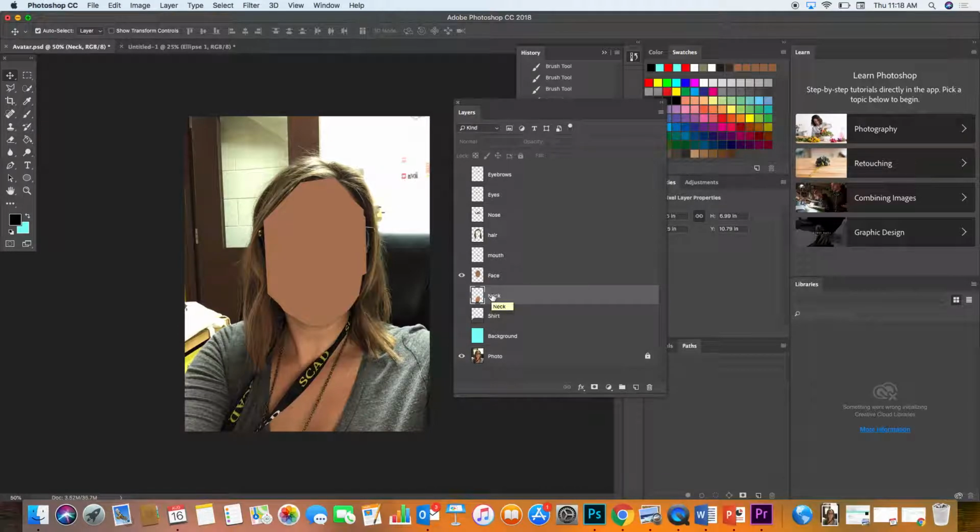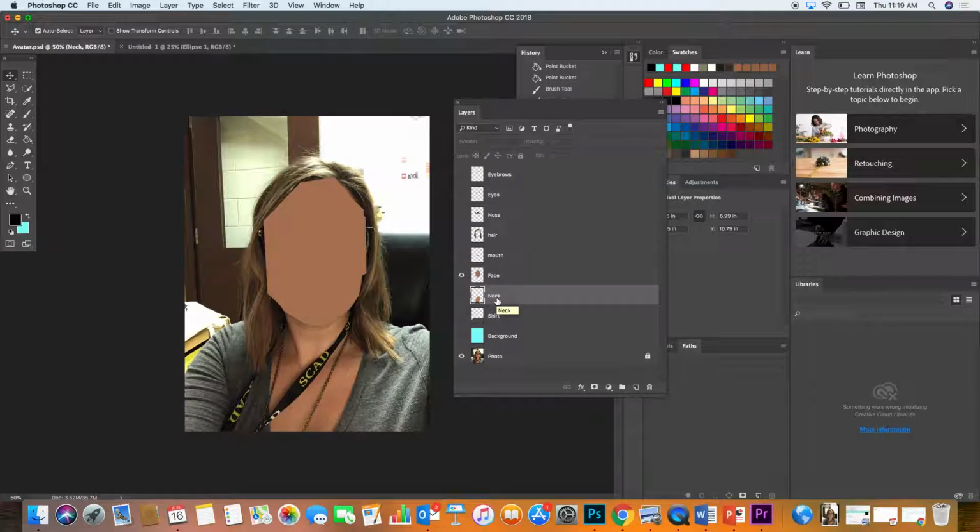And we're going to call this one neck. Down to the post-it note with the corner flipped up. Once you click it, it's going to add a new layer, and it will probably add it above your face. So label it neck by double clicking and typing in neck. And then you can click and drag your layers to go above or below any layer. So if you click with your mouse and drag, you can drag it above or below.